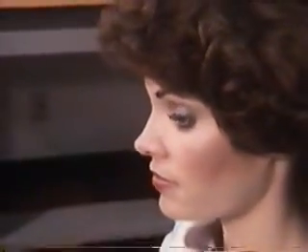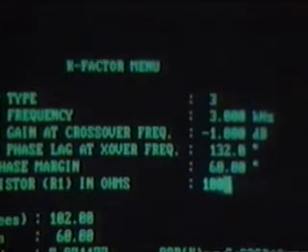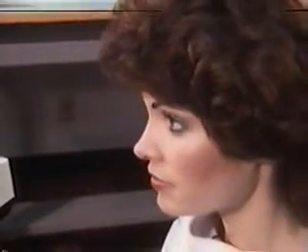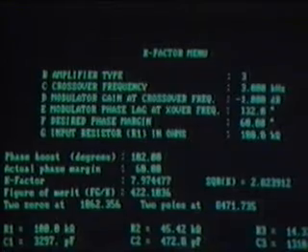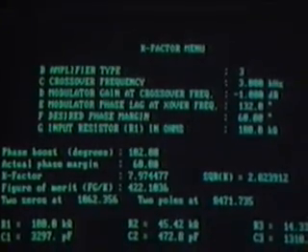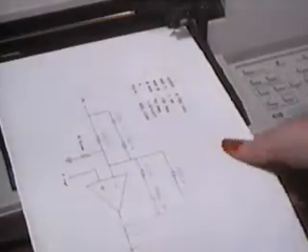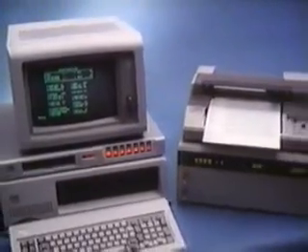She enters the desired phase margin of 60 degrees and the input series resistor, 100K ohms. She hits return and the design is done. The Venable system will even specify standard values if desired. She now knows exactly which parts to install to have a perfectly optimized loop. And the Venable system made it possible.